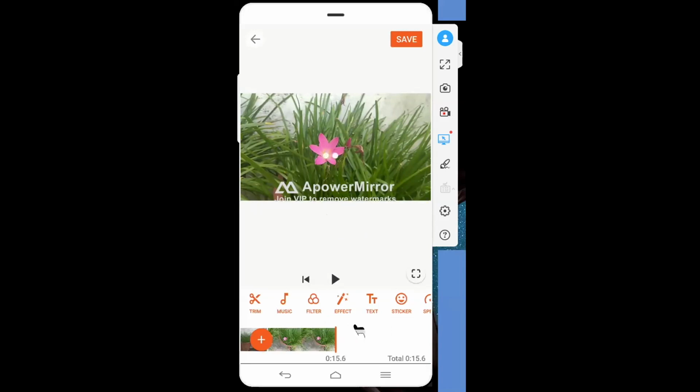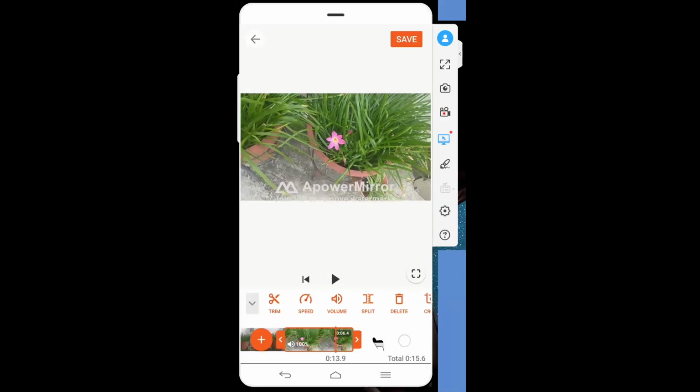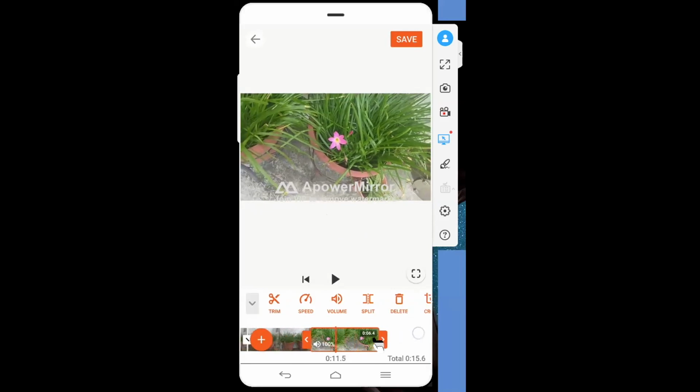All right. And then you also have functions like, let's say, text. If you want to add text, this is also one good function that you can use. So what you need to do is, let's say this is where you want to display the text.